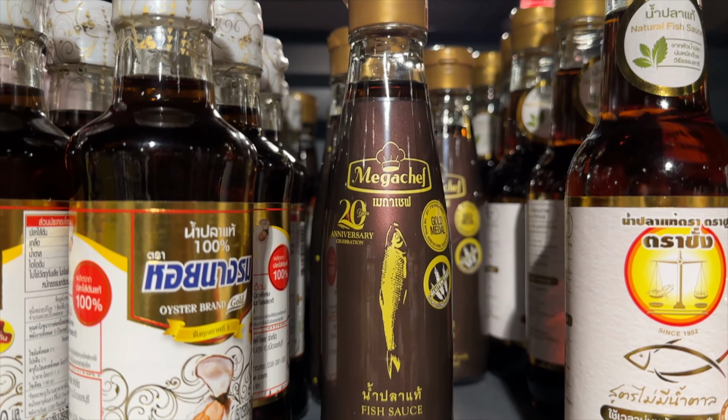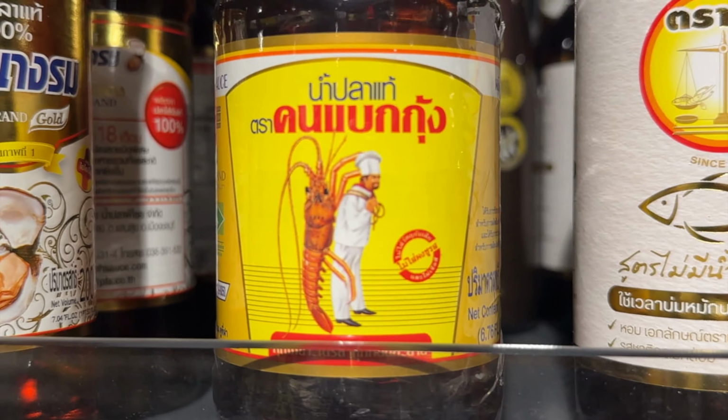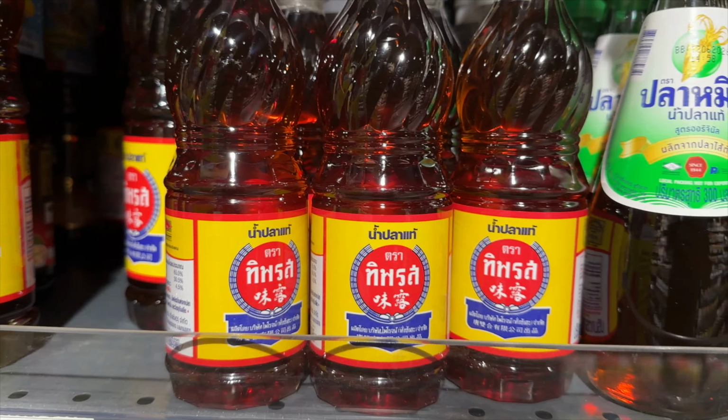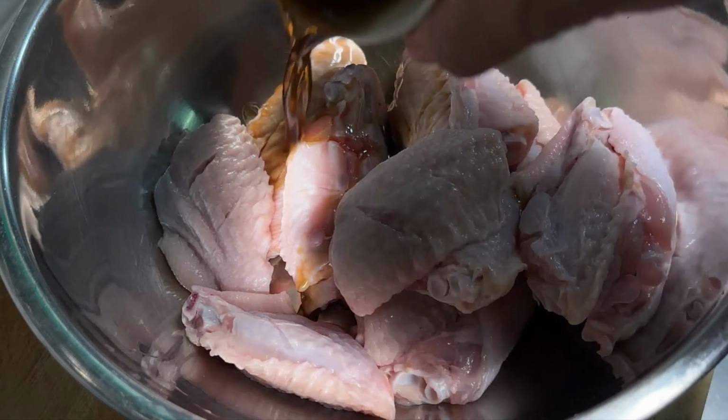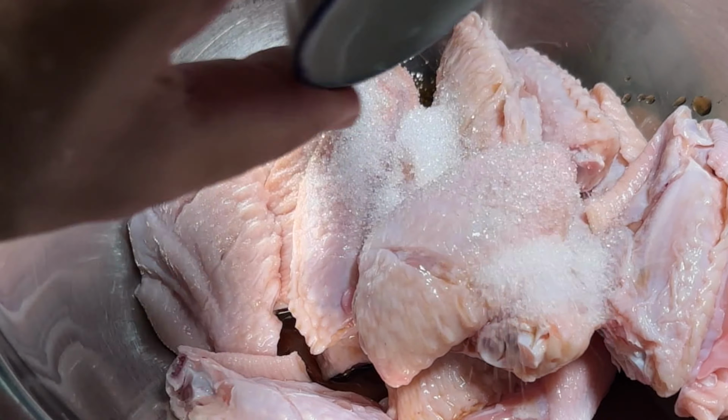The fish sauce. It will be easy to find fish sauce today. There are many brands, like this bottle with a chef wearing a large prawn as a backpack. I highly recommend using the best brand of Thai fish sauce you can afford. 3 tablespoons of Thai fish sauce. 3 teaspoons of sugar. Sweeten it up a bit.